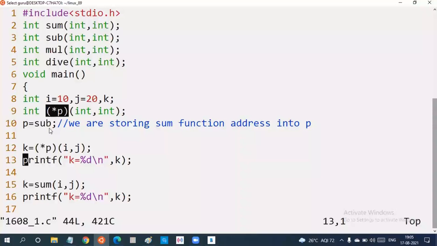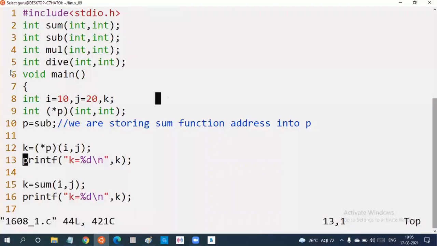And one more important point: just as an array name represents a base address, in a similar way, the function name represents a base address.